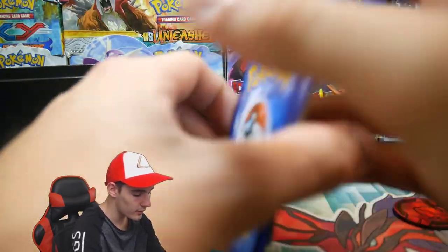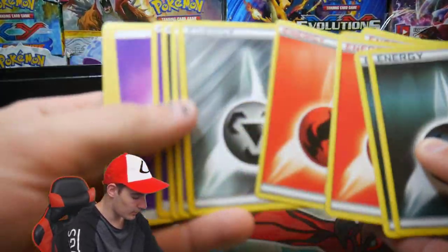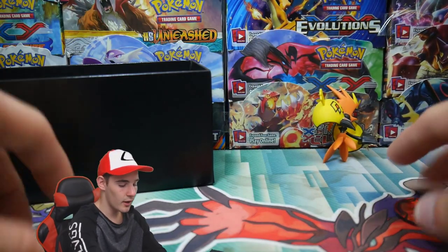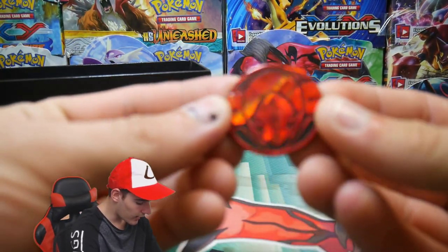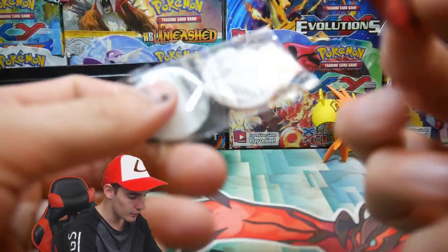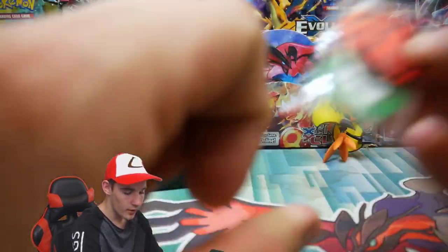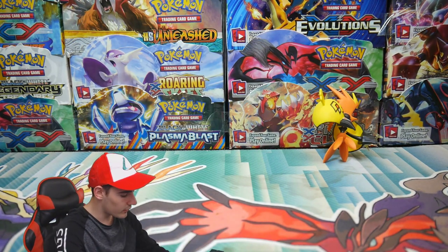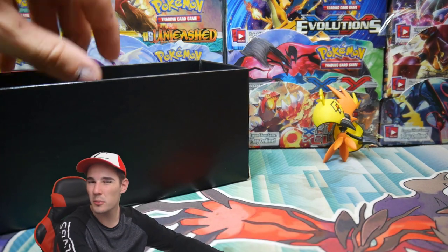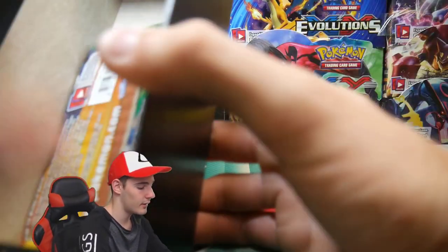Then we have some energies — there's not many, just a couple, just to show that energies are vital. You guys get a coin, as you do in most of them, and then you get your damage counters. These are acrylic, so they're actually really good. We'll put the packs back in and I'll choose them out at random. How many packs are in these? Five packs.